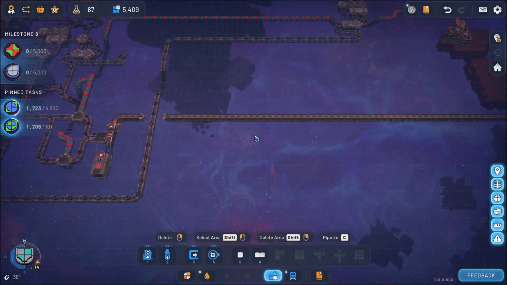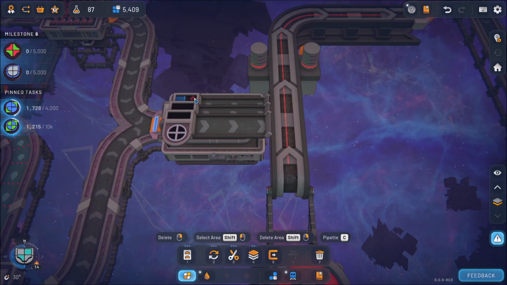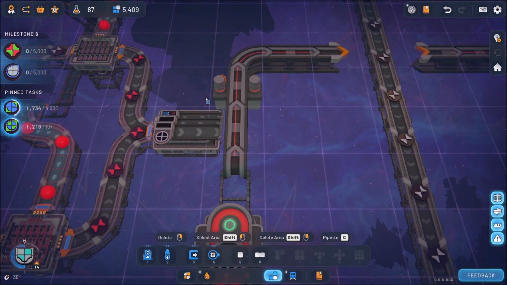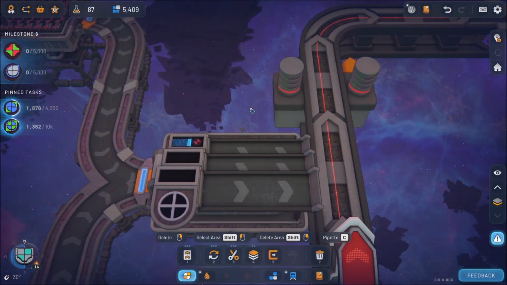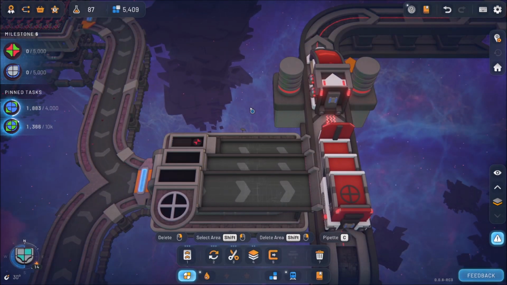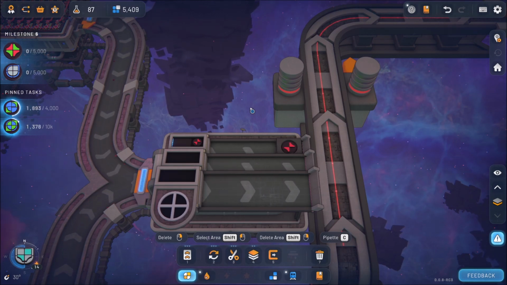Once this is filled up, which is obviously slow, it will grab a package. Let's wait for that to happen, and then you can see that going through. Oh, are we going to be in time? We're going to miss it. Oh, here it comes. It's missed it. Don't worry, the train will be back in a minute. The trains are pretty fast. I've already upgraded them once as well.